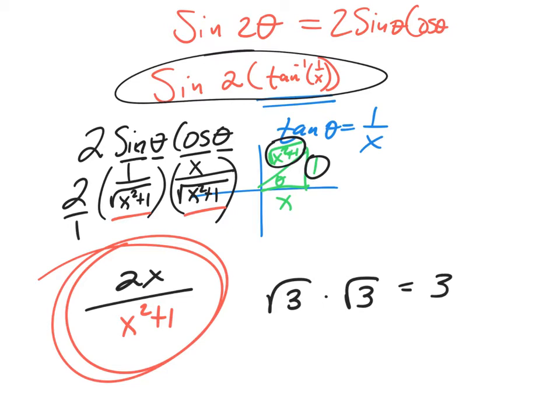All right, so that's how you do that one. And it all came down to sine of 2 theta, which is on the sheet if you didn't know it. But the most important part was drawing that triangle for the inverse tan. And then once you've got that triangle drawn with all of its sides, you can just plug things in. All right, let's do another example. And I encourage you, as always, to stop me, try to do these. This is a review day. Like, you're supposed to be able to do this stuff by yourself.